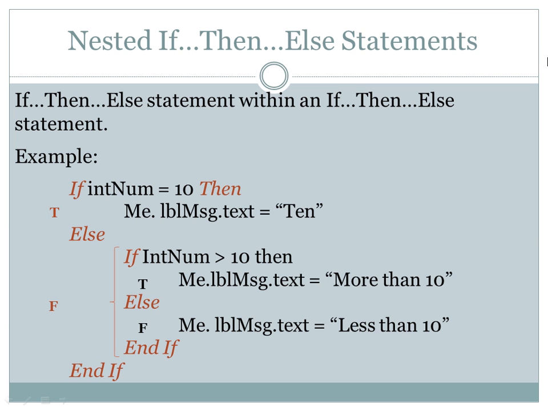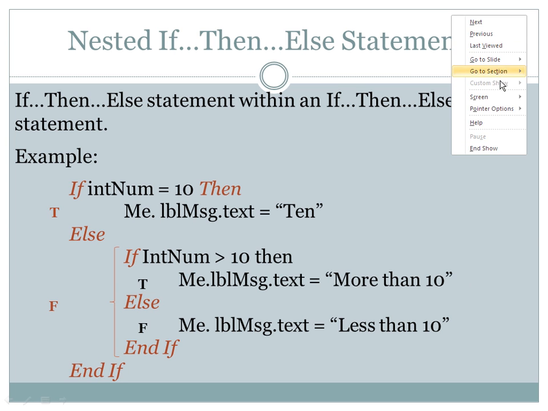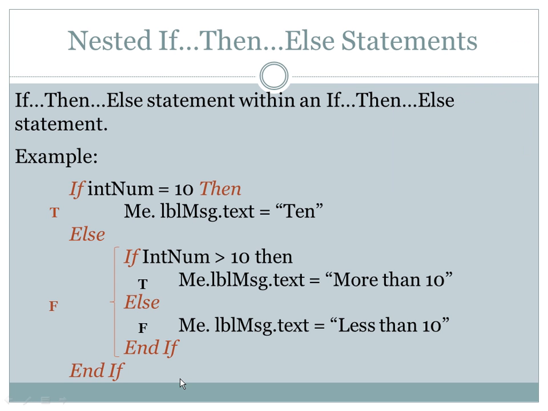Now you can also nest an if statement. When you nest an if statement, you're going to have an if statement inside of an if statement. So this is an example where I have this nested if statement inside. I could have located it after the if. In this case, I simply located it after the else. But you can have an if statement located in either place.